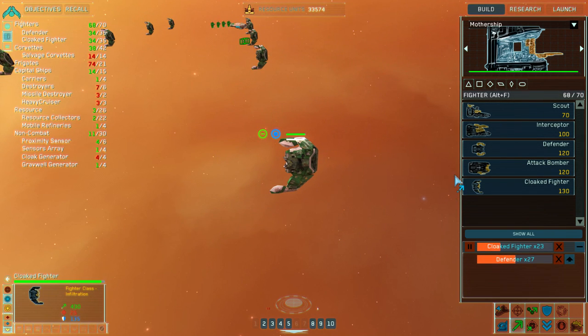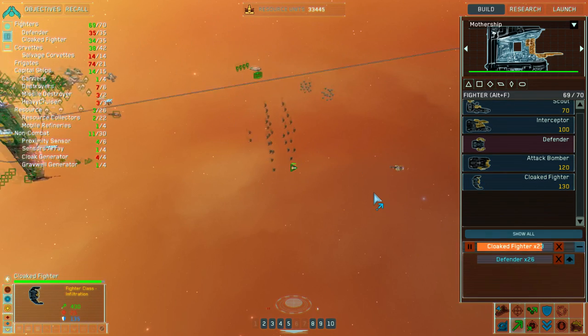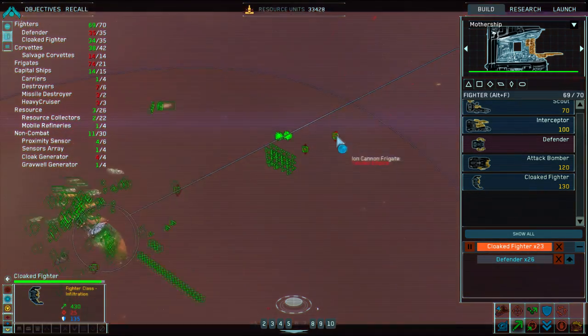They have like 25 damage, their infiltration unit. It says strong against fighters. I assume you would use it to hit and run on resource lines and things like that. I don't know about that.